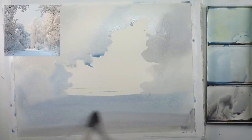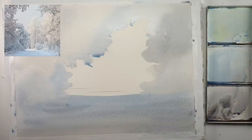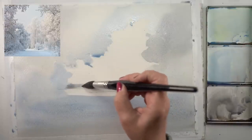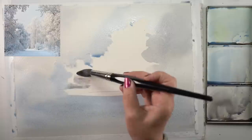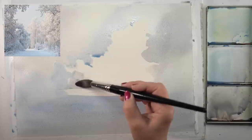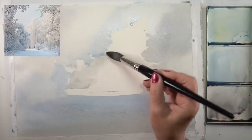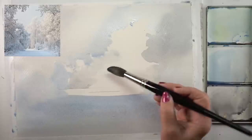The snow is the most intense solid blue color, so I'm going to put that in now. You can add some more in later, but if you can get your snow in at the right color now and not add another layer later on, you're going to be better off. For the trees in the distance, I want to paint them negatively around the bushes that are in the section right in front of them.